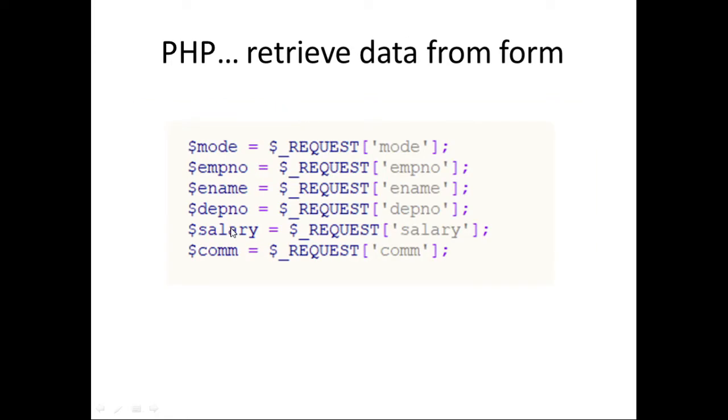And then another part of the program is to retrieve the data from the form. We can use $_POST or $_GET, or for a more flexible way, make use of $_REQUEST, so that we can use both get and post. These are the data coming from the form, and these values here should correspond to the name attribute of your input form. So you should check this one. Again, these values should correspond to the name attribute of your input form from your front end program.